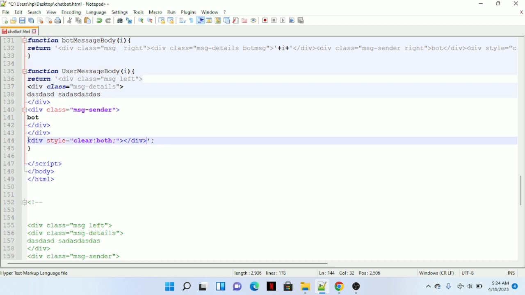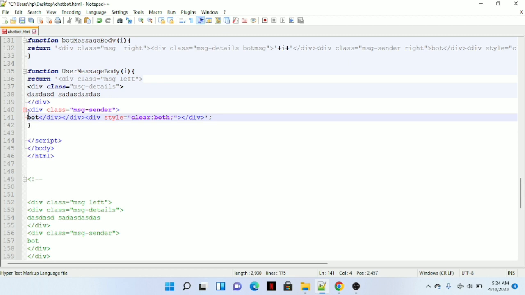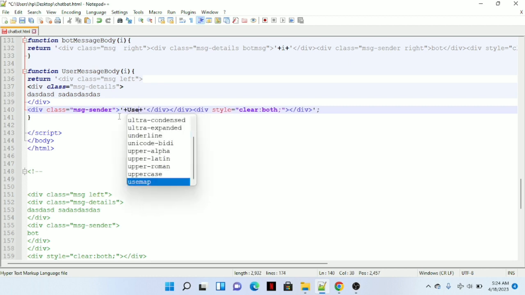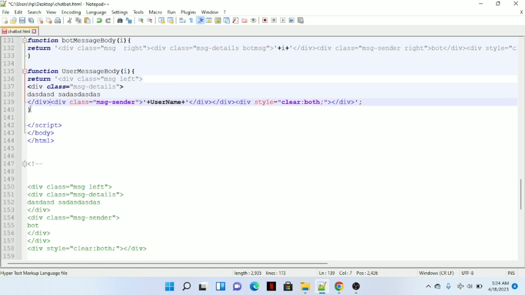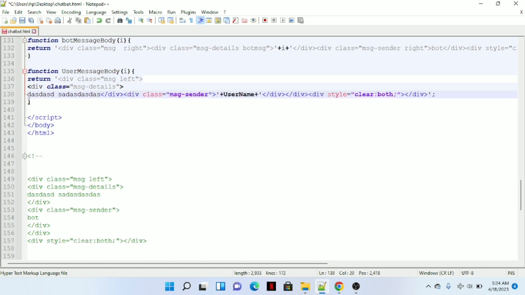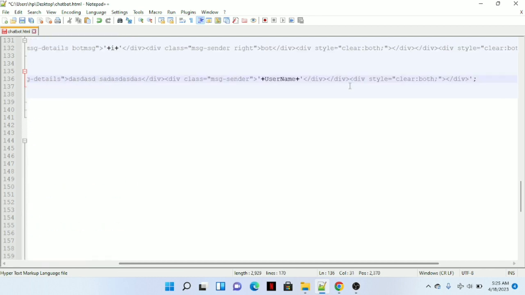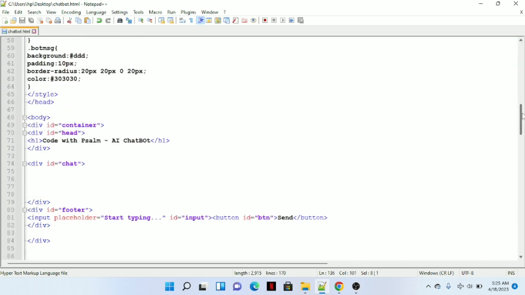So let's just clear the line and put them in a straight line. So here will be username, and we have not created the variable for username. We'll create that now. And this place will be our hi. So let's create the username now. Username will be null at first.